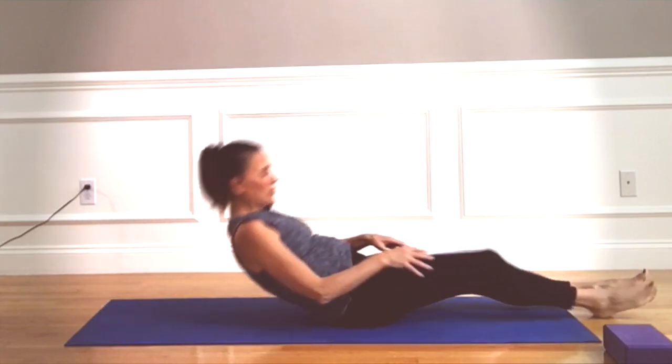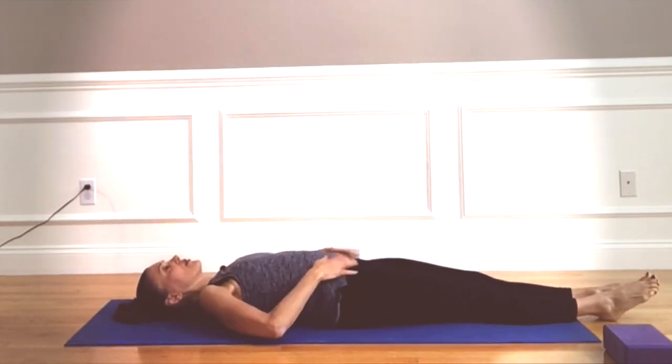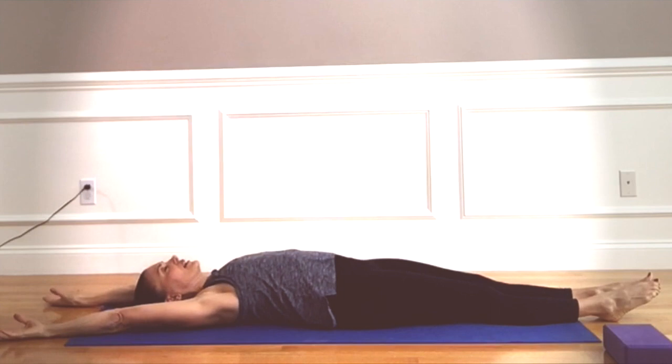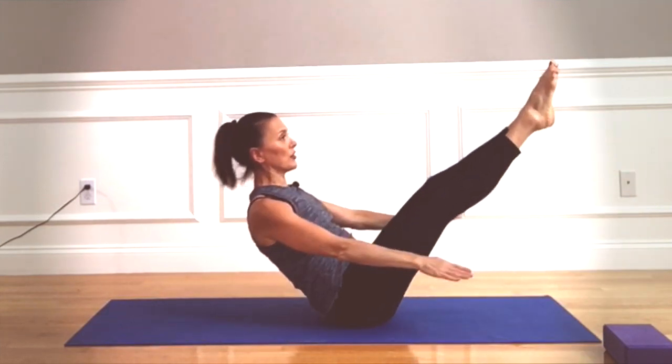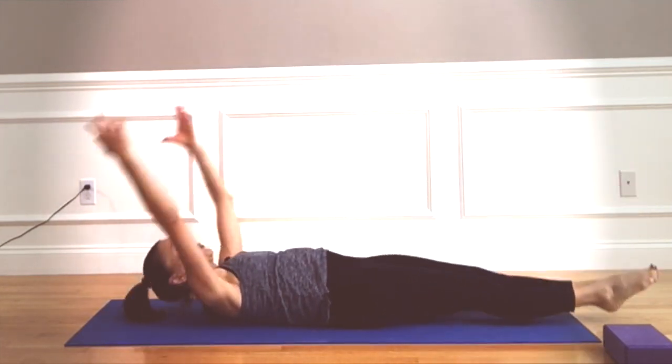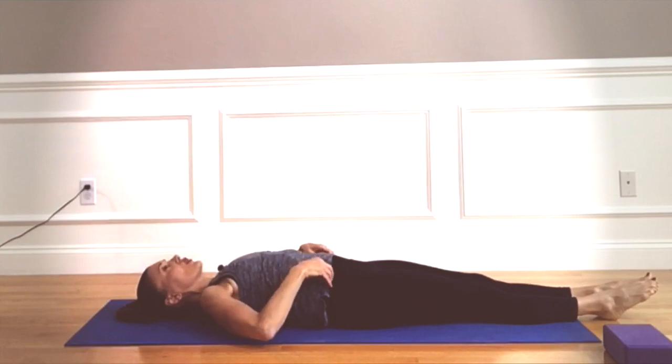Okay, so we're going to stay on our back and just reach your arms over your head. Nice and long. Inhale. As you exhale, let's circle the arms around, tuck your chin, lift your legs up, reach your arms up, and lower yourself into the mat. Okay.